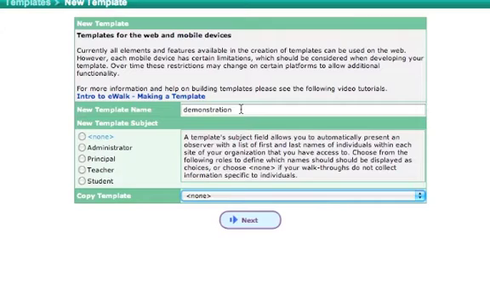I'm going to make a new one that I'm calling Demonstration. Now, the other thing I have to decide before I go any further is, will there be a subject for this template or will it be anonymous? If I select none, then there won't be a subject and it will be an anonymous template. I won't be able to identify who this observation is about. But typically, we're in a classroom and we want to be able to identify the teacher, so I'm going to pick teacher. Now, if you had administrators, principals, or students data also in your system, then you could pick one of those also when you do the walkthrough. I'll leave it as teacher, it's called Demonstration, and I click next.